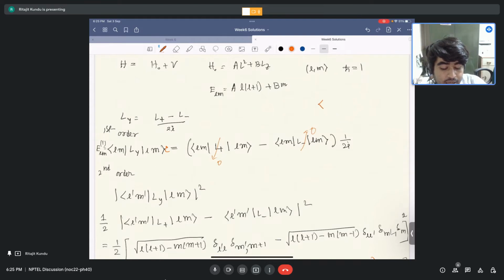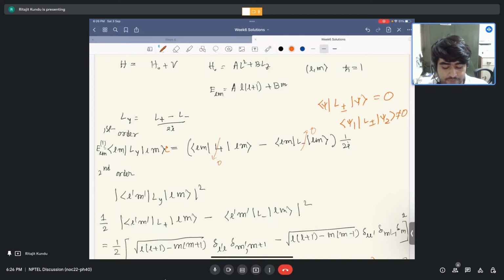Like I was saying, if you have some kind of ladder operator and you take expectation values on some psi, when you take the expectation value, the bra and the ket are exactly the same, and then it becomes 0. But other elements like psi 1, L plus minus, psi 2 are not 0 by default. So the diagonals are 0, but the off diagonals of this operator's matrix might not be 0 in general. So in second order, only the off diagonals of that matrix contribute. Does that answer your question?